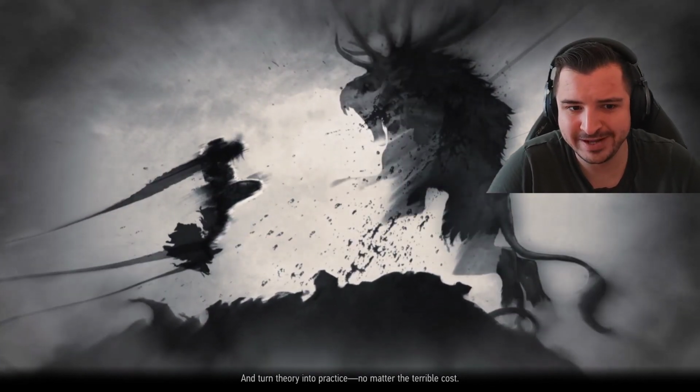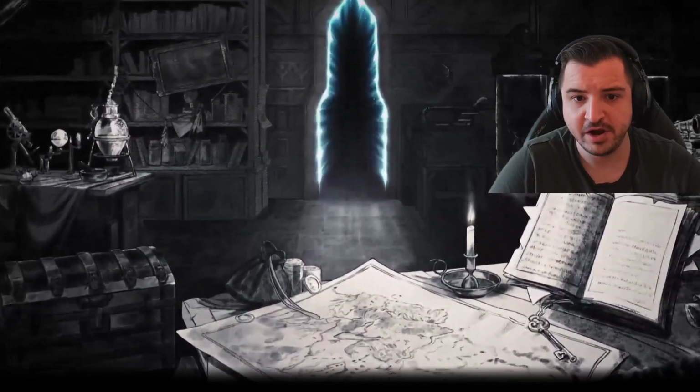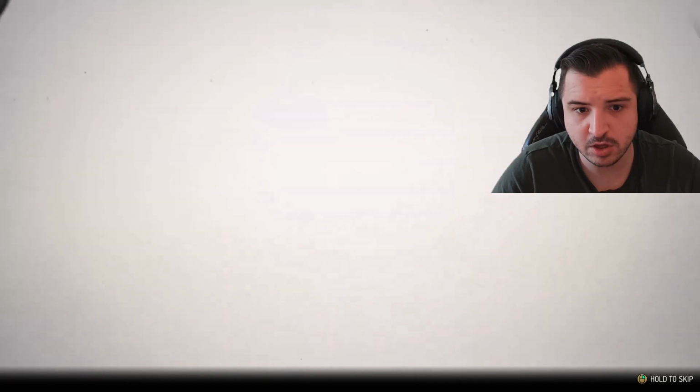And yeah, the mutagens are going to be like little bonuses, if memory serves correctly from my time at the studio. Very, very cool. Nice. Alright, so that's the first little prologue. There's a settings screen. Looks very similar to what we have in Gwent. Let's just hop into new game.